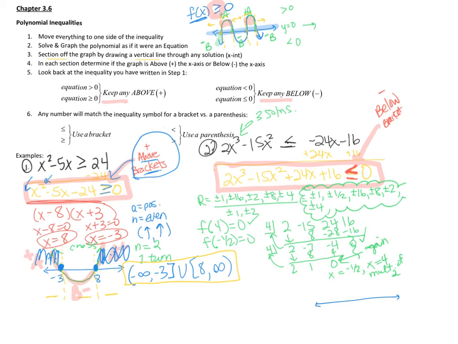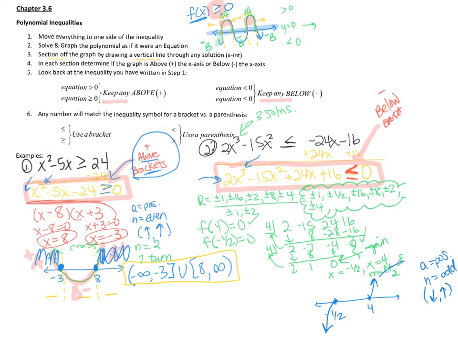I need my end behavior, so my A, which is 2, so that's positive. My N, which is 3, which is odd. So a positive odd is going to go from down to up. So I'm going to put my numbers on there. I'm going to have a -1/2, and I'm going to have a 4. Remember, I don't need it technically drawn to scale here. I just need to be able to connect it. So I know that at -1/2, I'm going to have an end behavior of down, and at 4, I'm going to have an end behavior of up.